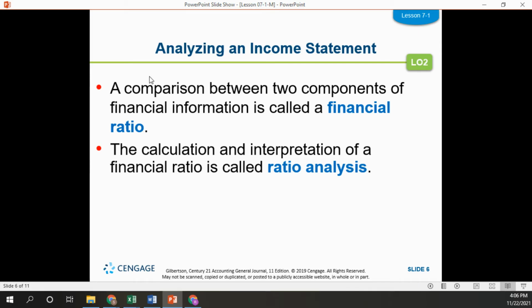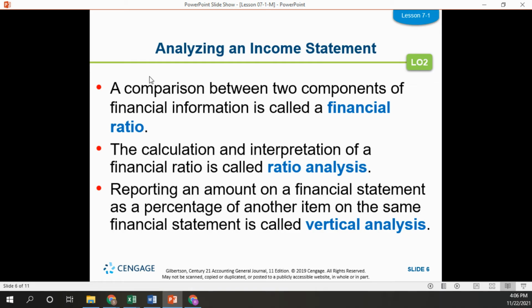Calculation and interpretation of a financial ratio is called ratio analysis. So first we create the ratio, then we have ratio analysis. Then we have this thing called vertical analysis. We're going down the line and we can assign a percentage to all of our expenses, for example. What percent are all of our expenses to total sales, as a percentage of sales? To see from one month to the next what area of expenses is gobbling up most of our net income, and maybe what's something we could adjust or change or fix. All right, so some things to think about. So vertical analysis, and we'll play with that a little bit as we move forward in our calculations.